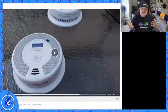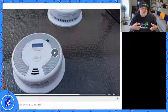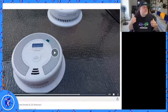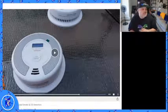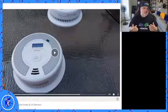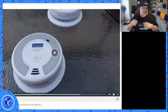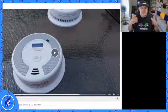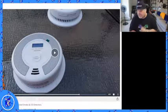So that is the fire detector and carbon monoxide setup, guys. That is a kit of them that you can put throughout the house and they link up. That way you can warn anybody in the house. Now, my apartment complex actually has one in every room in this place, and when one battery goes bad, they all go bad. Unfortunately, we have these big red bell alarms on our walls, and those bells will only go off if there's an actual fire emergency, which is great. But these ones are the ones that pierce your ears. So a cool little product.